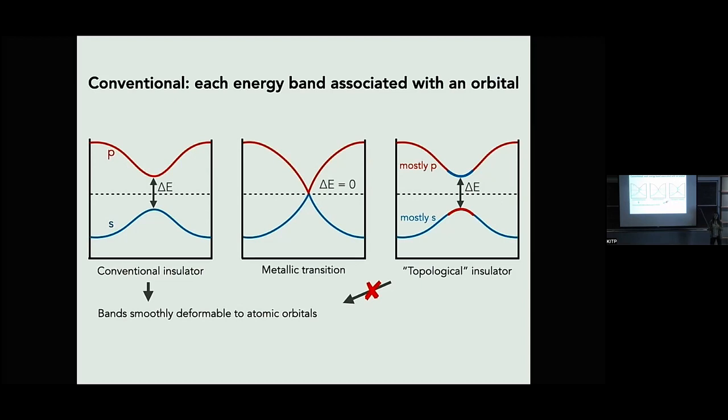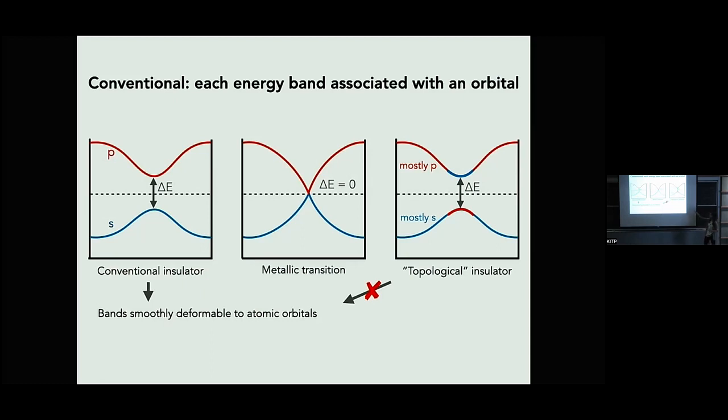I don't know if there's a lot more detail to say, but I think this is the best heuristic. The idea is that these things can't be smoothly deformed to these, and you have to take on faith right now that there are examples of this. Naively, people originally thought all insulators had this perspective. They thought every insulator was filling up energy shells to some level, and once filled, that's it. And it turns out that there are certain insulators that don't have that property.